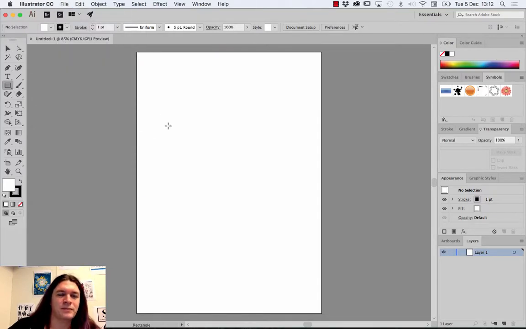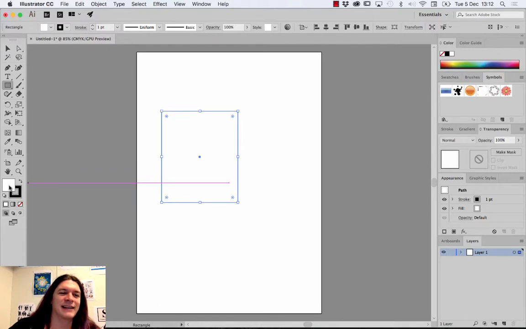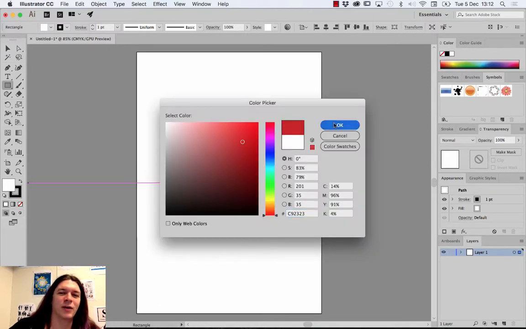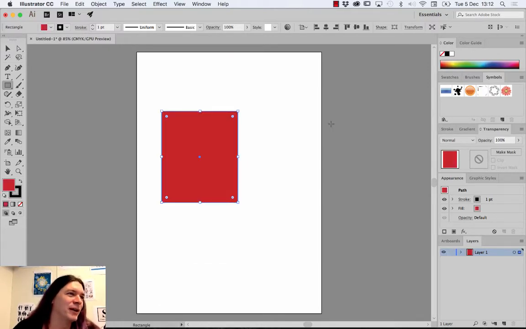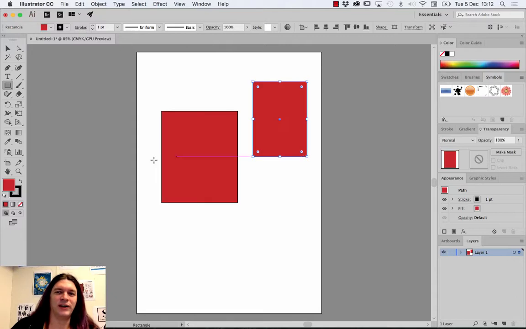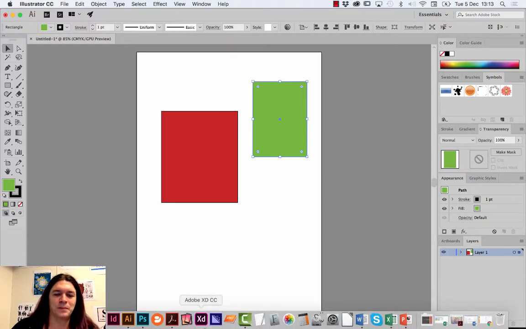Okay, so in Illustrator, you just click the fill and you choose a color, boom, that's how you do it in Illustrator. When you click on an object in Illustrator, it automatically always shows which color that object is. So when I switch between these two, it will show not the foreground color, but the actual fill of the object I'm located on. So that's totally different than in Photoshop.